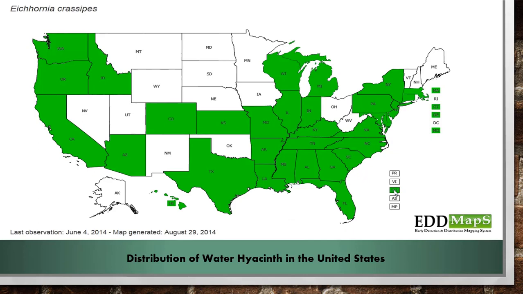This is a distribution of water hyacinth in the United States. And again, it was introduced in California in 1904. And it was introduced in Louisiana in 1884. So the question is, is the water hyacinth a problem for California and for the Delta, which is where we are right now? That's what we'll look at in these next 6 assignments and see if we can come to some kind of conclusion about that.